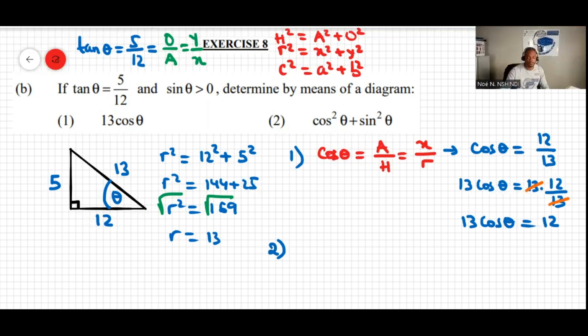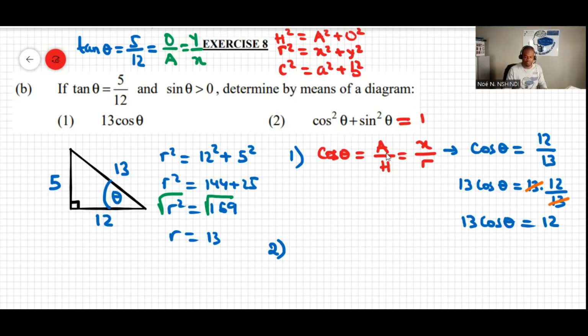So question 2 says cos squared theta plus sin squared theta. I think still in grade 10, somehow you learn about some trig identity. If you're not in grade 10, you're going to do it in grade 11 and grade 12. They call it trig identities. So there's a specific formula for cos squared theta plus sin squared theta. You will learn that this is always equal to 1. Cos squared plus sin squared, or sin squared plus cos squared, is always equal to 1. But now let's prove it, assuming that we don't know it, because in grade 10 you don't learn it yet.